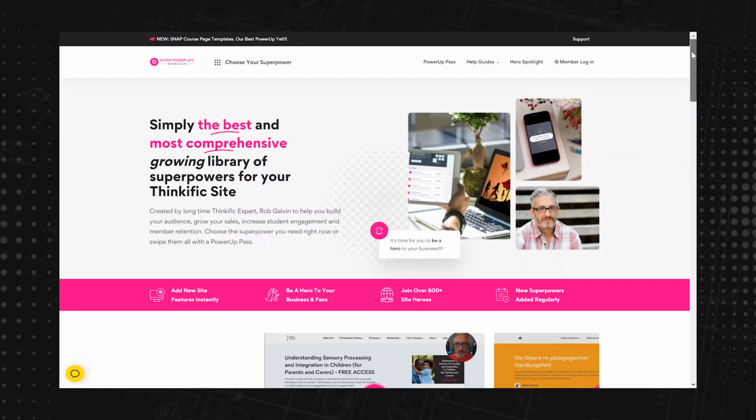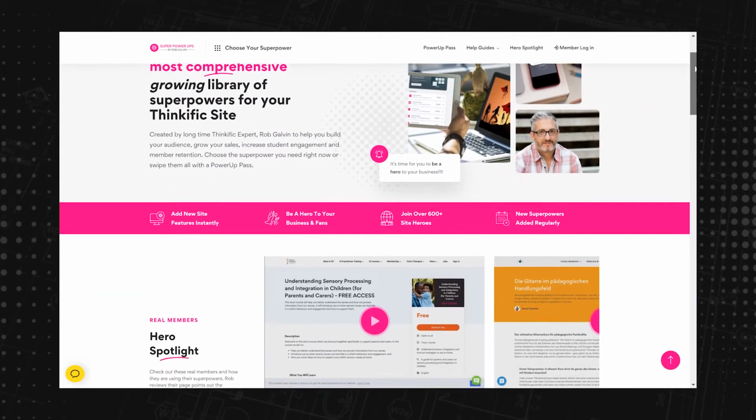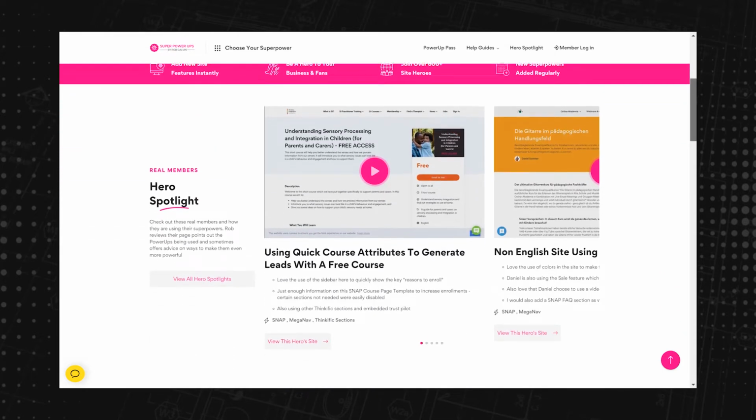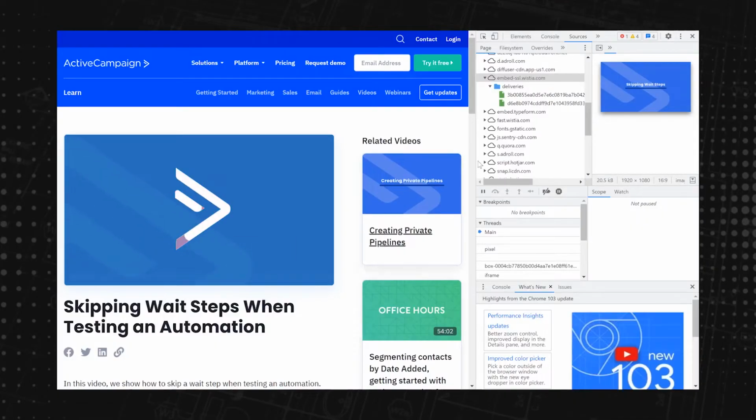offerings. So ActiveCampaign has added some unique customizations to their Thinkific site, and specifically they are using a collection of plugins and extensions from SuperPowerUps, which is a fantastic team and really a great suite of components for Thinkific users. We use them, I would say, on almost every single implementation of Thinkific for clients. So really great tools.